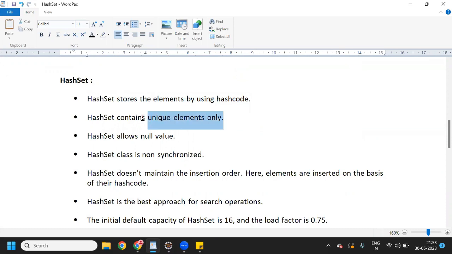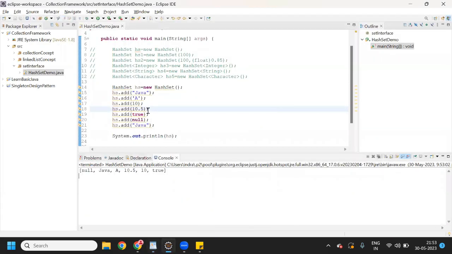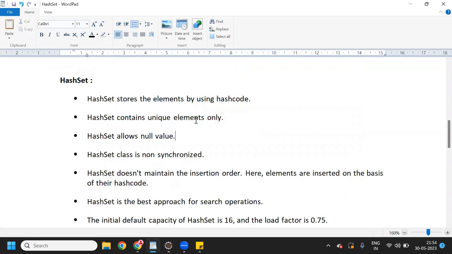And the second point, HashSet contains unique elements only. So see here, I have tried to store Java twice, but here it has returned it only once. So it means it contains only unique elements. And HashSet allows a null value.